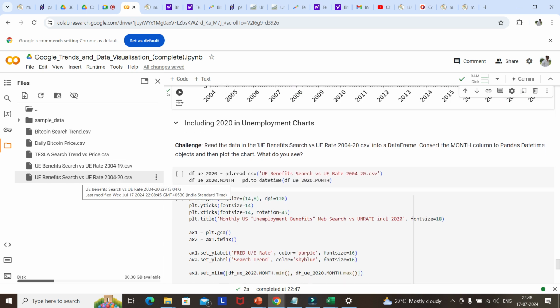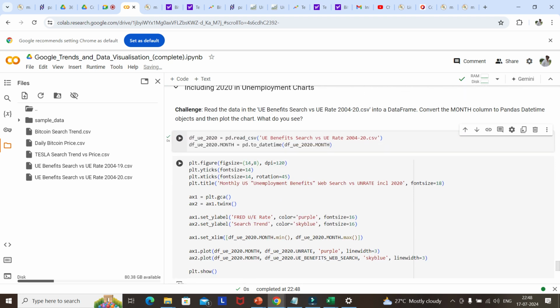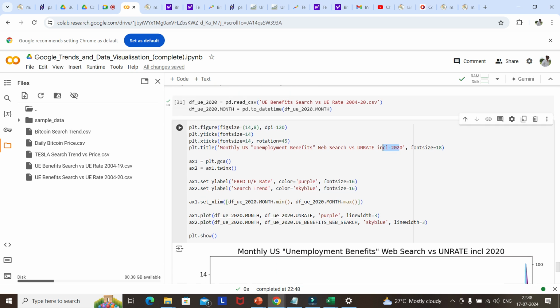So we are just loading 2020 data now. We have converted the same thing, and it is monthly unemployment and web search data including 2020. So there is nothing different.